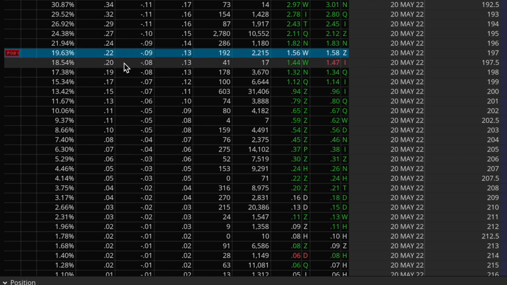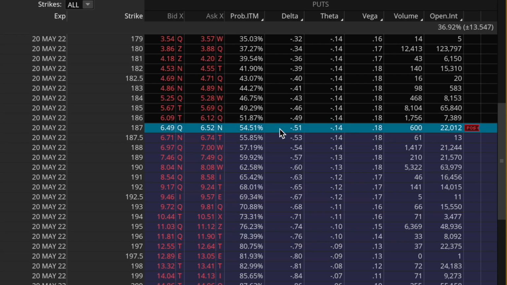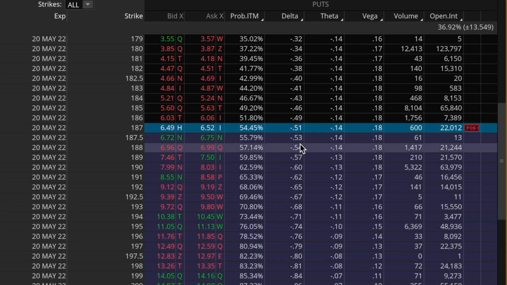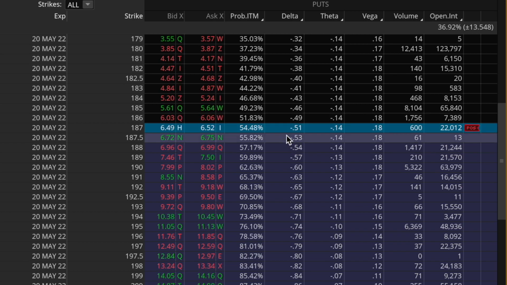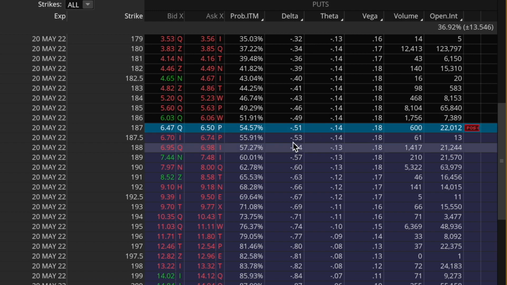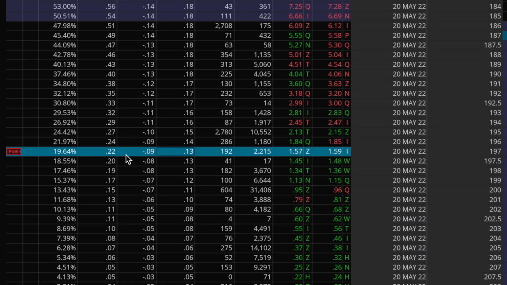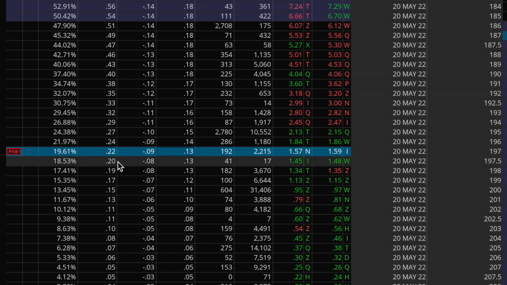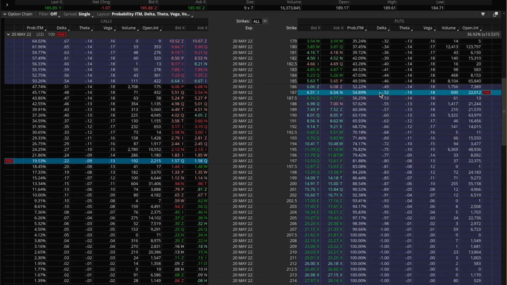which is serving to counteract the delta on my put option by quite a bit, right? Because basically if IWM goes lower by $1, then the price of this put option is going to increase by 51, which means I, as the seller of this option, will lose $51 on this side of the trade, but also this call option is going to decrease in price by $22, and that's going to be profitable for me. So ultimately, if I lose about now $52 on the put option, but I make 22 on the call, the net effect is I lose only 30, not the full 52.